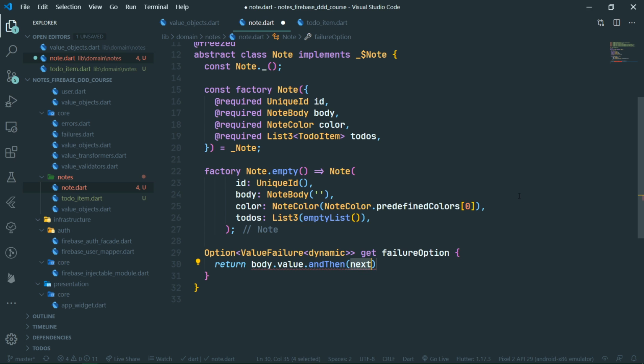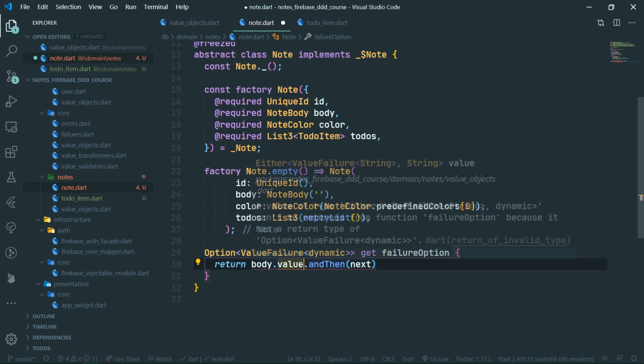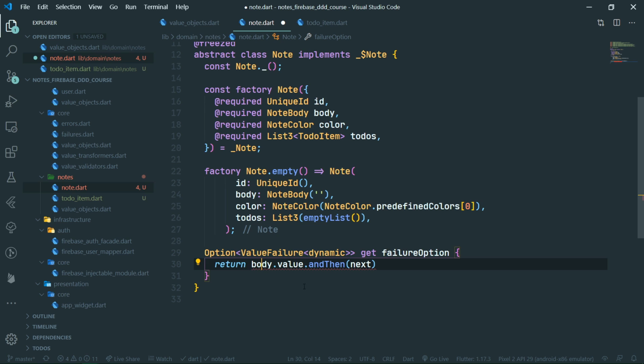And just like flat map, if the first validated value is invalid, so it's left, then the whole chain will be basically just short-circuited, it will be skipped, and the whole entity will be thus immediately evaluated as invalid.